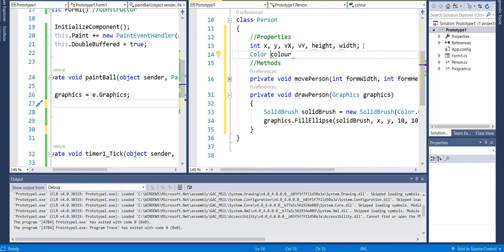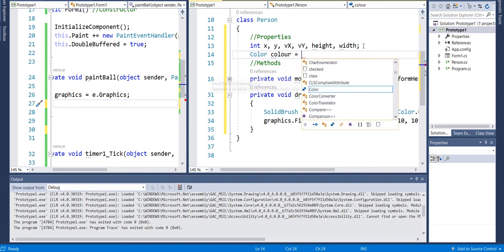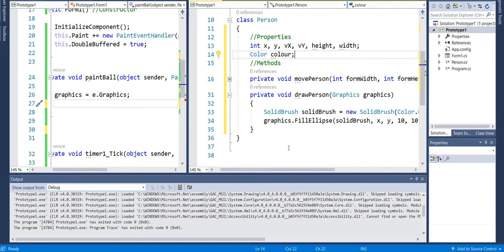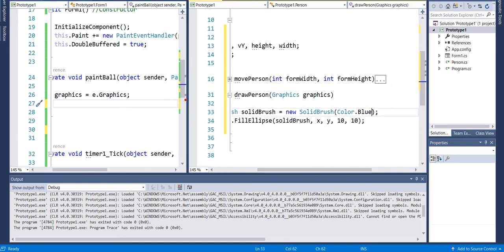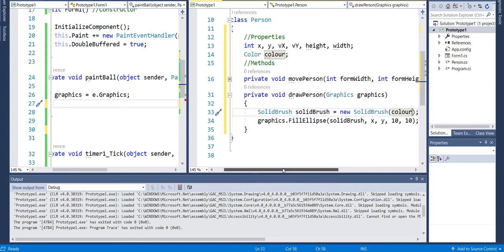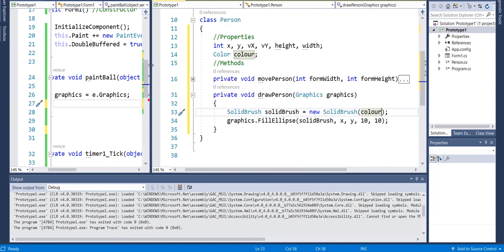And you notice here that colour is spelt the American way. So for our identifying name, I'm gonna spell it the English way. So it's nice to use. And by default, we could set a default colour. No, I'm not going to set a default colour yet. So instead of blue being there, I'm going to just set it as colour. Then if we change the property of this person, it will change the colour.